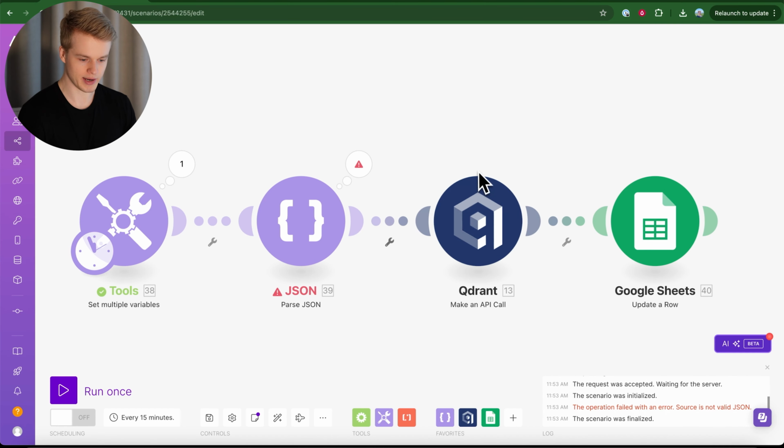All right, the first thing I would like to touch base on is these little bubbles up here, because those are the ones that we work with mostly if we look into debugging things. So these bubbles are basically just representations of the information that we feed into each of those modules and what we get out of it. We can just call it request and response. Request is what goes in, response is what comes back, right? This is super important to mention because this is how Make.com basically structures those things.